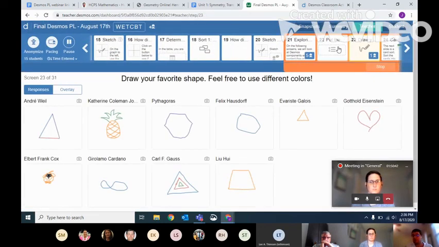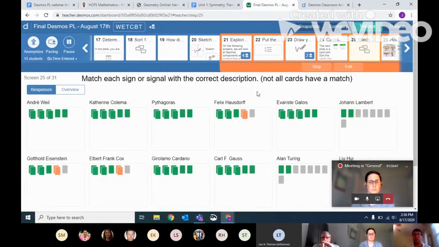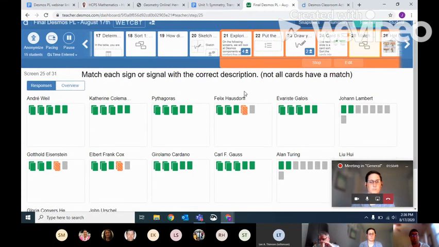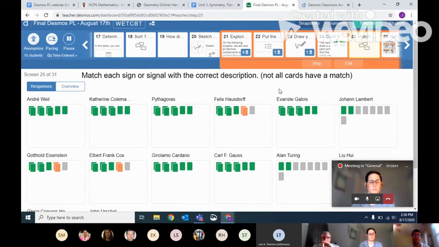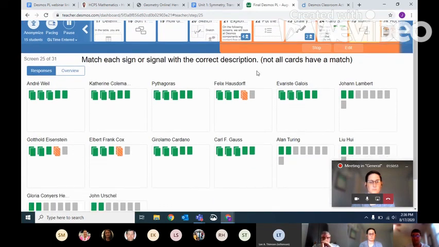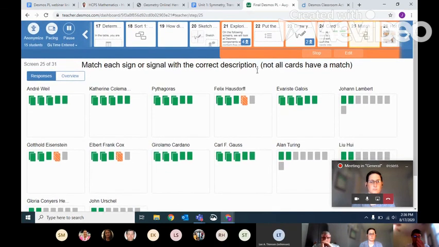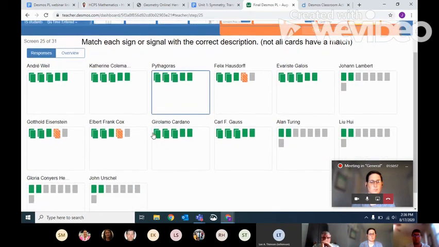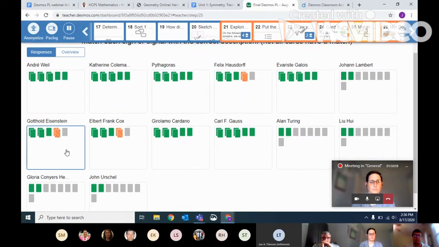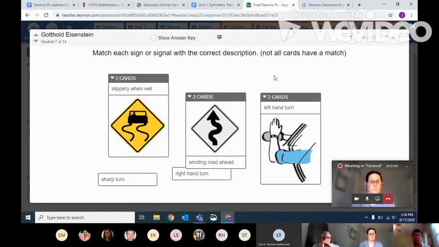The last thing is, how did Katie show the questions? Maybe she wanted to have a whole class discussion, and I do want to spend a moment on card sorts here. So again, students are doing a card sort. I can see how each student is doing in general, and I see we've got some errors here. So I'm going to go and take a look at this one. And let's say I made this card sort.